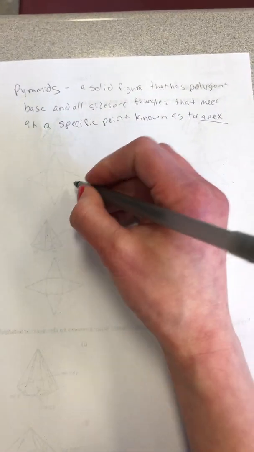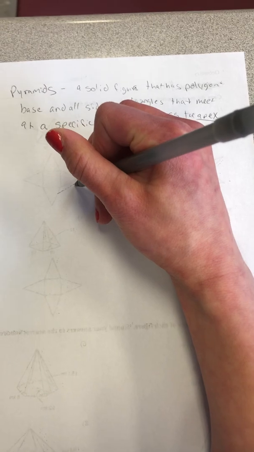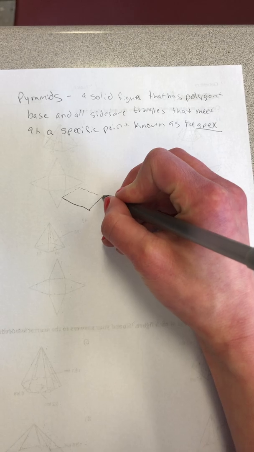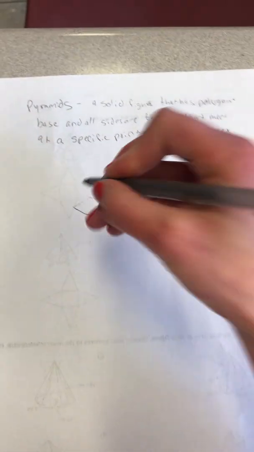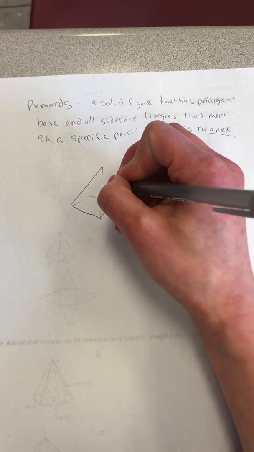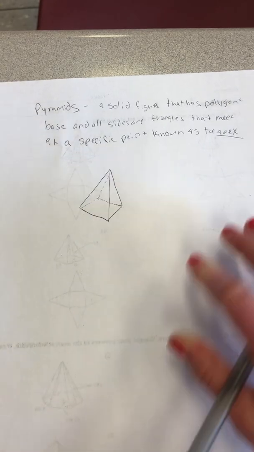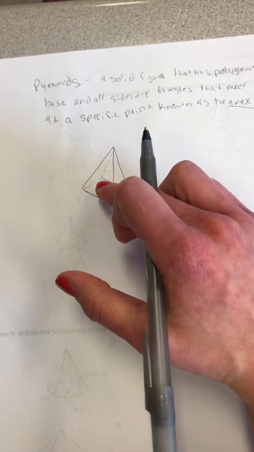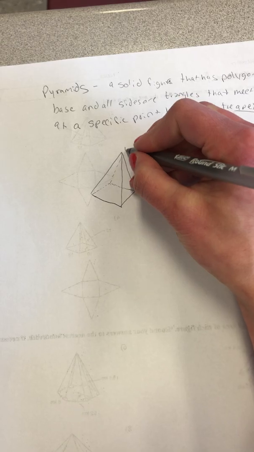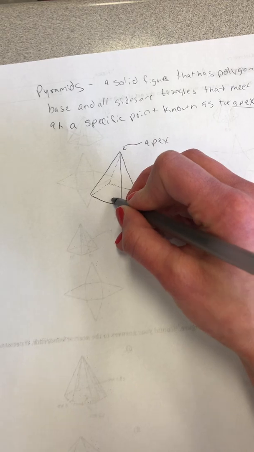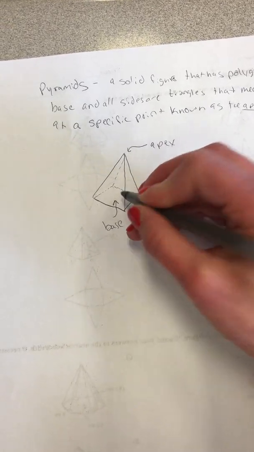So first off, let's draw a quick little pyramid. I'm going to start with the base. It's going to be a rectangular one. So this is my pyramid. The first thing I notice, again, the background. All the background stuff that you can't see directly in front of you are going to be dotted lines. This top in which all the sides meet is the apex. This bottom side is the base. And the polygon is a rectangle.